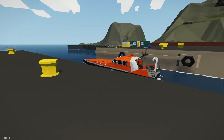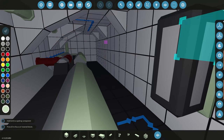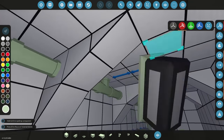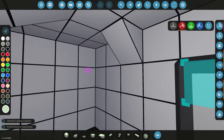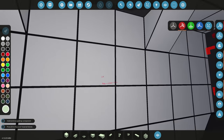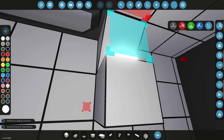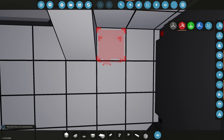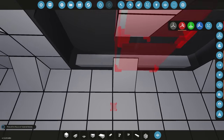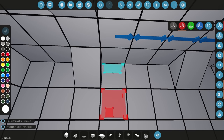The first thing I want to do is go into the engine rooms and get some lighting in here. I'm thinking some down lighting or just regular lights. Let's grab some lights, change the color - probably one over here, another one over there, and another one over here. That gives us three lights inside this room.